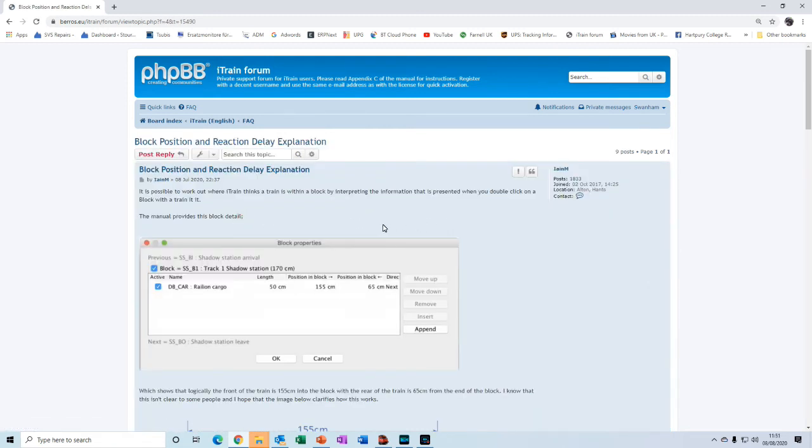Now Iain's post is about using block position to adjust something called the reaction delay. Now we're not going to worry about the reaction delay part of this, that's for a future video, but we can use his post to help us determine or interpret what these figures actually mean here.